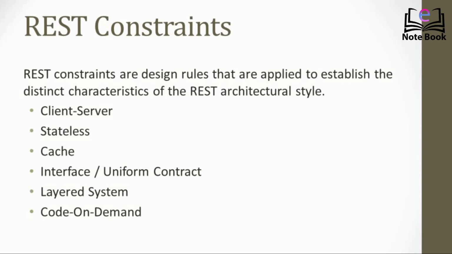REST constraints are design rules that are applied to establish the distinct characteristics of the REST architectural style. There are 6 constraints: the client-server constraint, the stateless constraint, the cache constraint, the uniform interface constraint, the layered system constraint, and the code-on-demand constraint. Of these, only the client-server constraint and the stateless constraint are inbuilt.